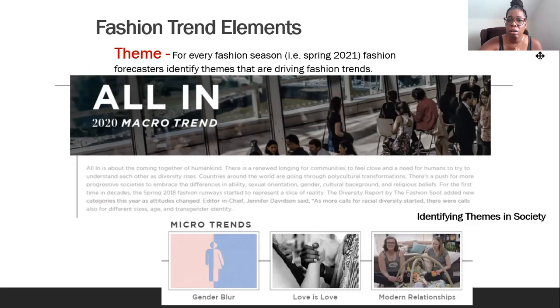So again, these are all themes in society where the forecasting company, WGSN, and all the others have just looked out into the world. What are people doing? How are people living? What is affecting them? Large groups of consumers, how is it affecting them? How do they feel about what they're experiencing in this world that they live in? And that's where we establish the basis of our trend, the first element, a theme.